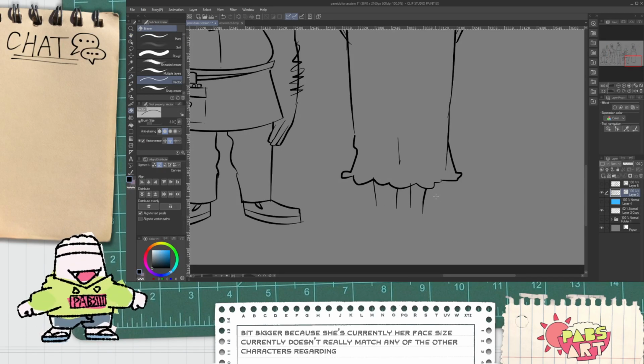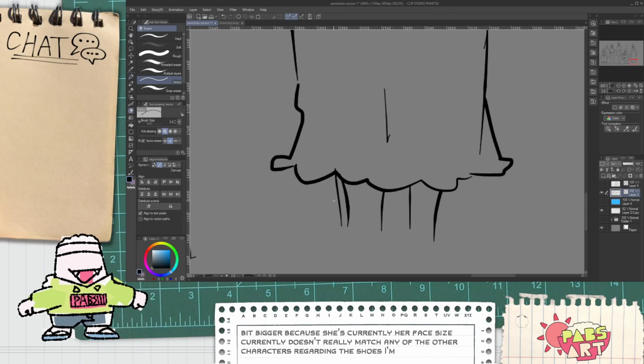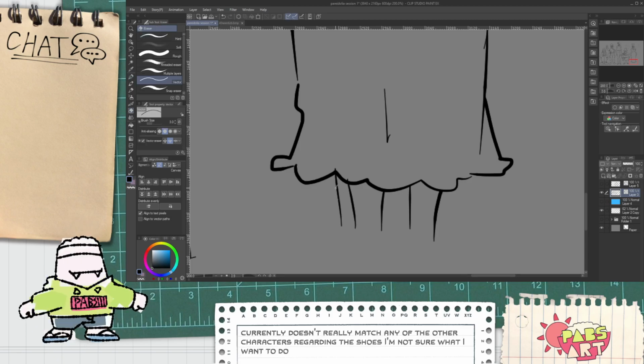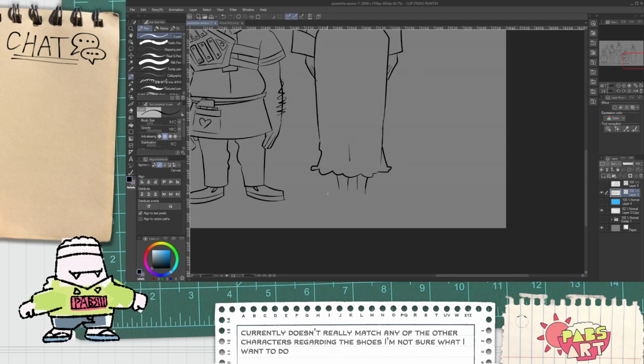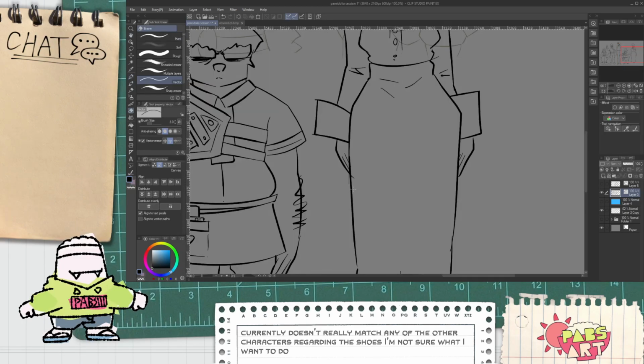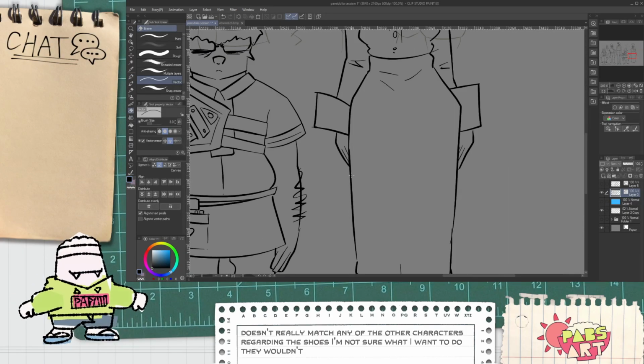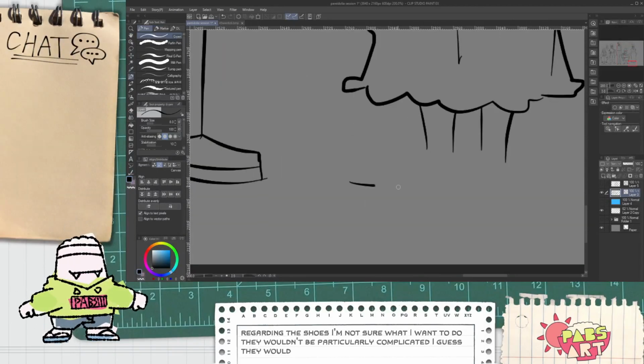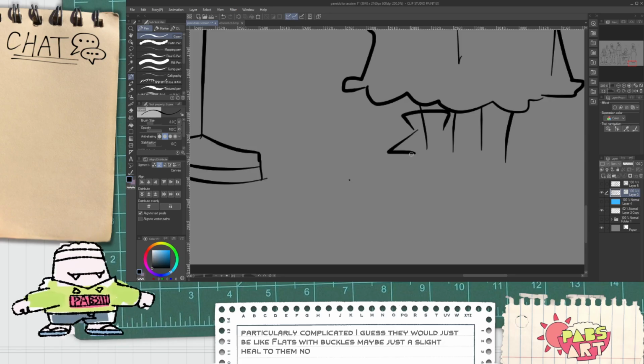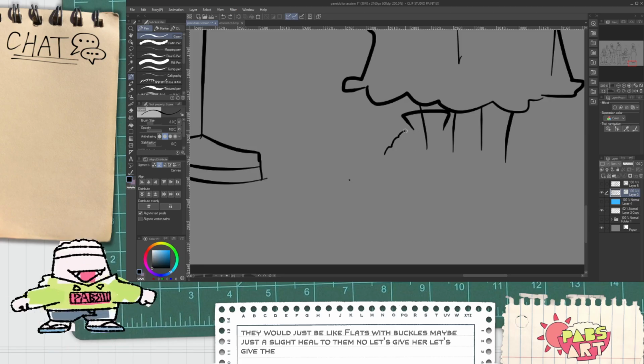Regarding the shoes, I'm not sure what I want to do. They wouldn't be particularly complicated. I guess they would just be like flats with buckles. Maybe just a slight heel to them. No. Let's give the grandma Air Force Ones.